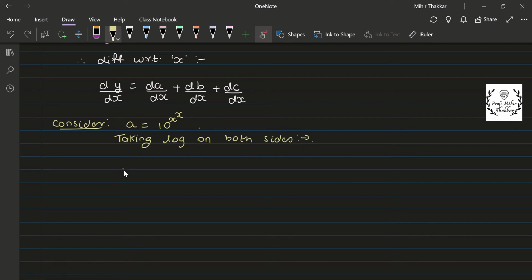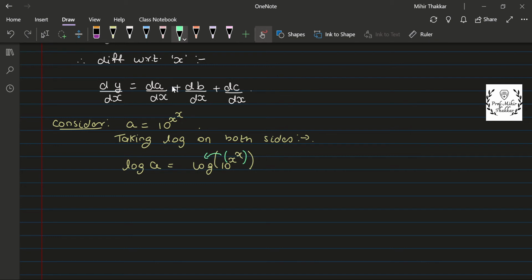So I get over here log y, in fact log of a is equal to log of 10 raised to x raised to x. Now the thing is, as per our property, we have to consider the entire power as one term. So we consider x raised to x as one term, 10 as a separate term. So it will go behind the log.